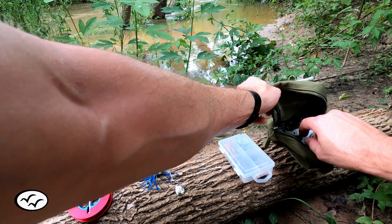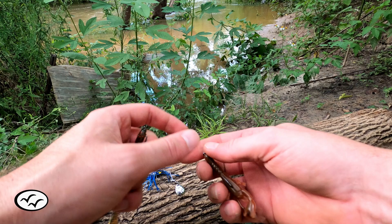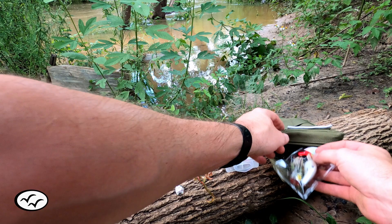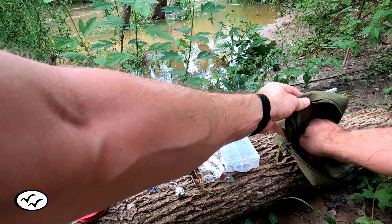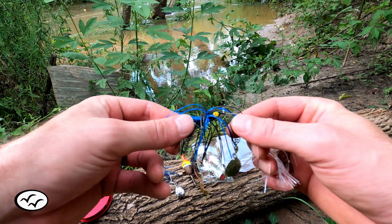I also use soft plastics — there's a small soft plastic here that I'd definitely throw with a little Texas rig hook. Here's a little Yum lizard; they all work the same. I'll throw topwaters and little crankbaits. I use bobbers for bait fishing for catfish or carp or whatever. Here's some more of those spinner baits — one in black and blue, which is my favorite one to throw. I've gotten a really big bass out of here on that lure in a couple of videos back, and also one in white.